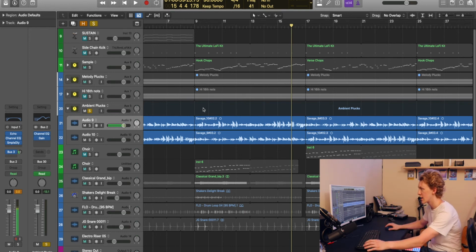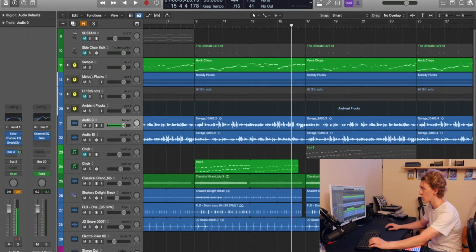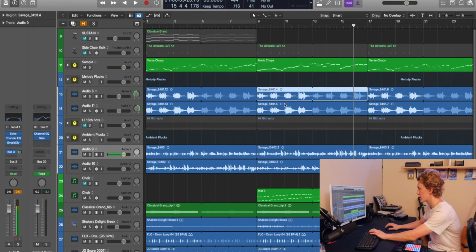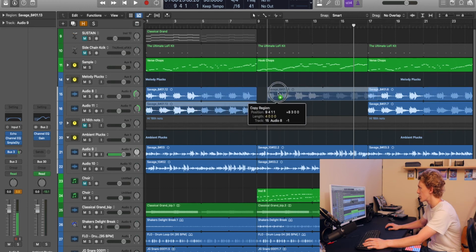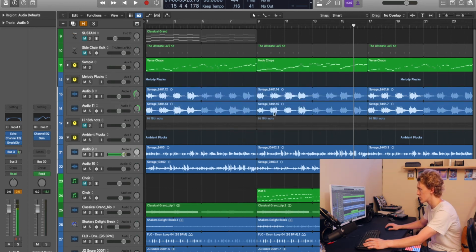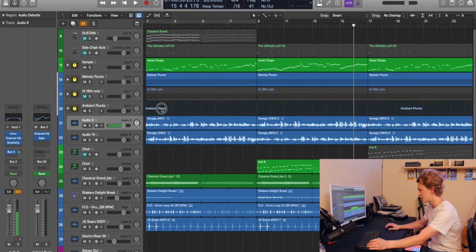No, I want it to kind of divide up, and I suppose I could do that with my melody plucks as well. So every so often I could delete these and put this one up here and put this one down here, because those are technically 2 different takes, and then it would kind of spice it up a little bit.